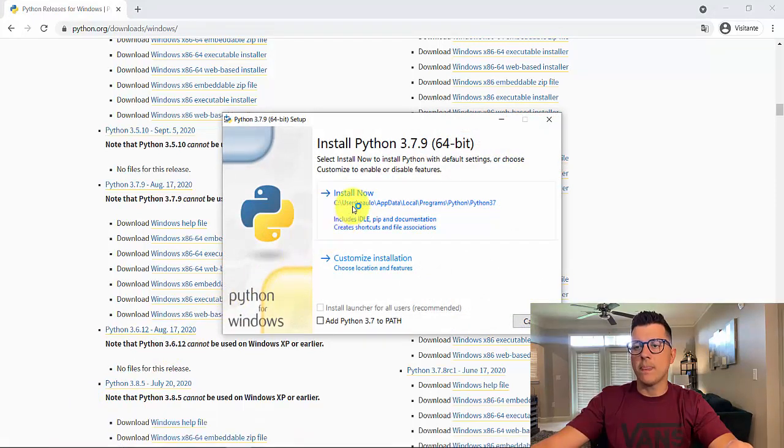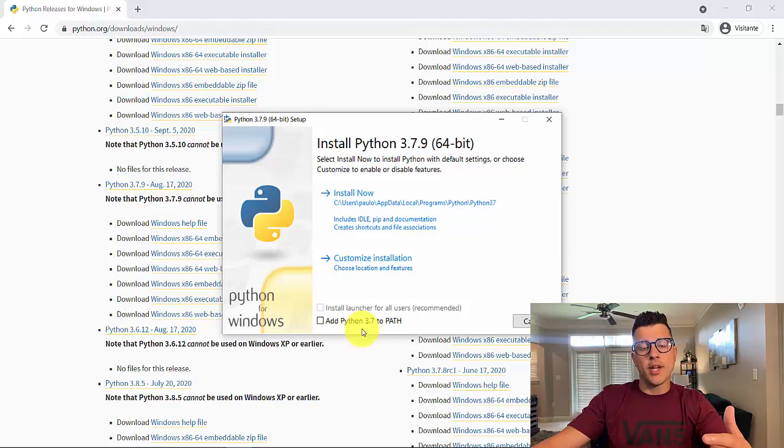So install now. One thing though that I want to mention here is that you have the option to check this Add Python 3.7 to PATH. So basically, if you do that, we are going to include this path as an environment variable in our Windows machine.